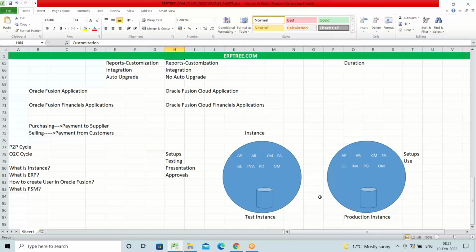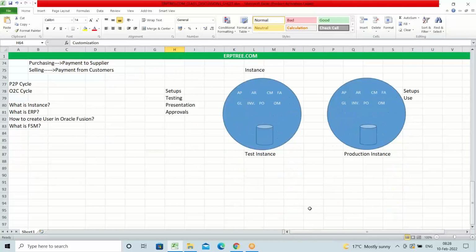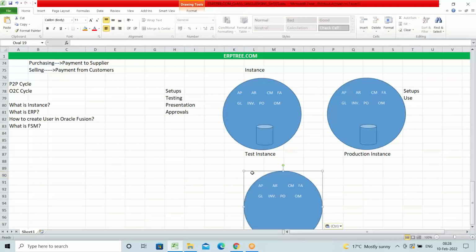The additional instance, whatever they get, they use for development purpose, customization purpose. That instance we call as development instance. They can get one more instance called development instance. So they use that for development purpose.